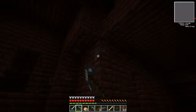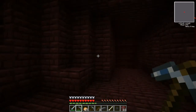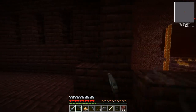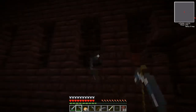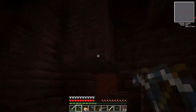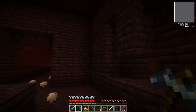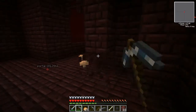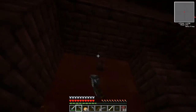I don't think we can make nether brick any other way. No, you can't. As far as I know, anyway. I'm taking these nether brick fences as well. Yeah, I know in the new version of Minecraft, 1.5, you can craft nether brick. With netherrack? I think so. I think you could smelt netherrack, and it becomes nether brick bricks, if that makes any sense. Yeah, it makes sense. And then you put four nether bricks into a 2x2, and it becomes nether brick.